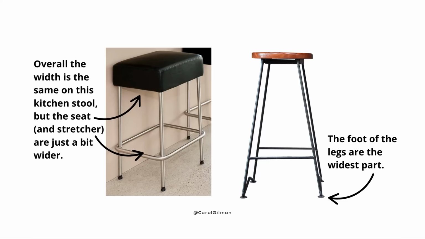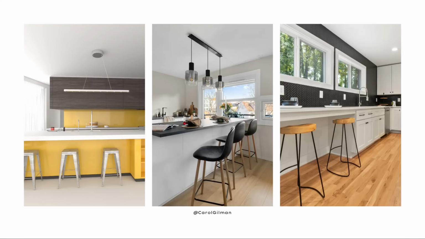So these stools are a good example of this, where the seat has a certain width, but the widest part is all the way at the foot of those stools. And part of the reason for that is that it creates more stability when all of those legs are at an angle. It helps to provide a functional and stable place to sit. So just take some time to figure out where is the widest part of the stool.